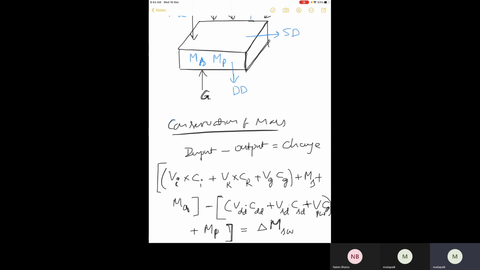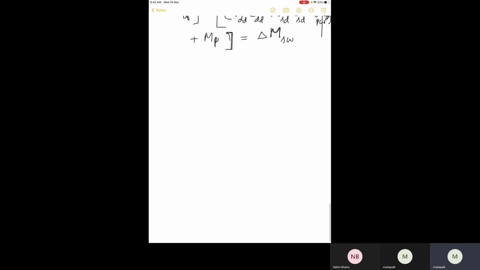Okay, so in and out will be the same, and there's no change in the soil salinity level. So that's what we are going to assume. And if you assume that, so let's say for steady state condition.